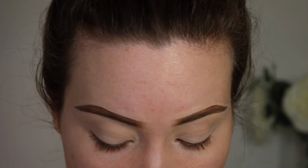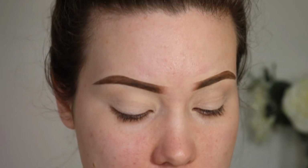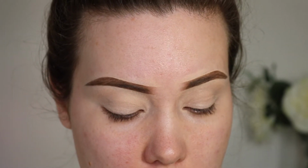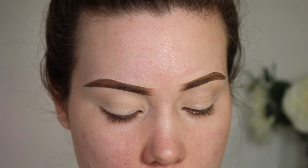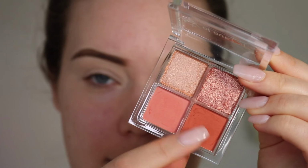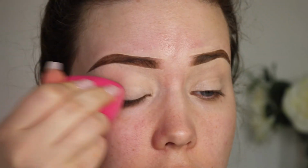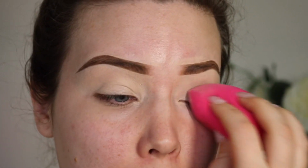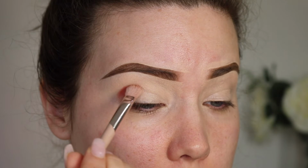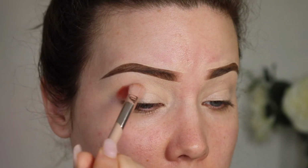There's not really a shade that's light enough to be a transition shade for me, so we're just going to, I don't know what we're gonna do, but we'll figure it out. So first I'm going to dip into the Creamsicle quad, and I'm going to go in with this shade called On a Stick. Not intended for use on the immediate eye area, but I'm gonna do it anyway. I'm just gonna grab this on a Fenty Beauty 230 blending brush. This concealer really creases on me quite a bit, but I'm still trying to make it work. So I'm just going to start out by applying this in my outer crease.